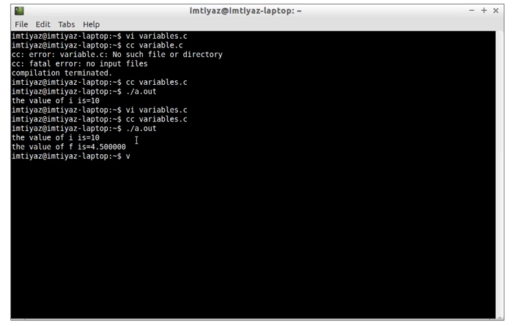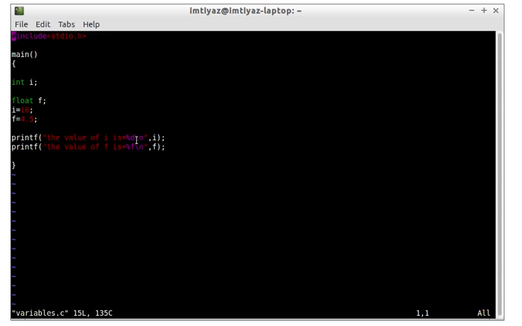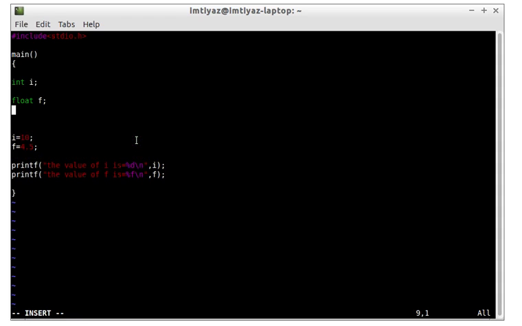Now let us create a character variable. In variables.c, in this program, I want to create a character variable. First go into the insert mode, i, then make some space for this variable. Then you can declare a variable of character data type, ch, which can store character values. Now I want to store a character value in this ch variable. So I can use the equal to operator to store values, and the format for giving a character value is using single quotes. So single quote, capital A, single quote, semicolon. So this is how you initialize a character variable.